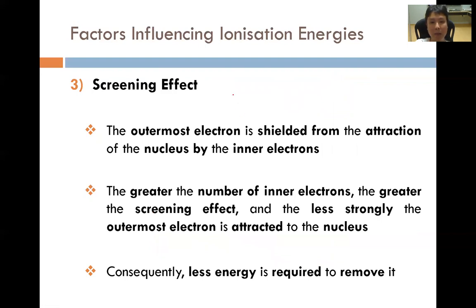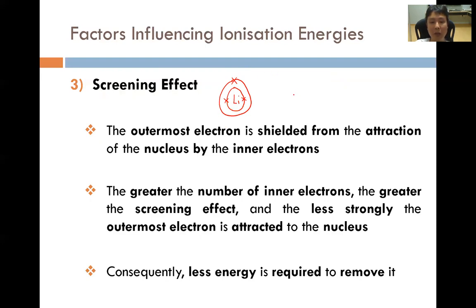So let's compare between the lithium ion. For the lithium ion, there are 3 electrons. And the idea of the screening effect is the following. The nucleus is attracting the valence electron through the attraction between the protons and the electron. However, there is an inner shell electron that is acting like a shield that basically blocks the attraction of the nucleus and the valence electron, and hence the word screening effect. The inner shell electron is actually screening the positive charge of the nucleus from the valence electron.